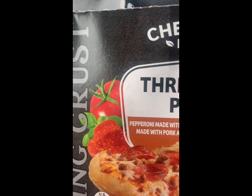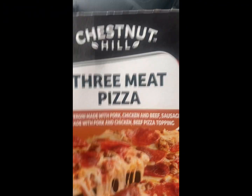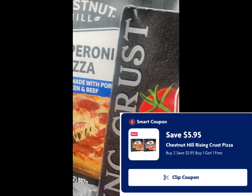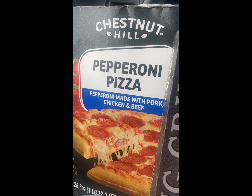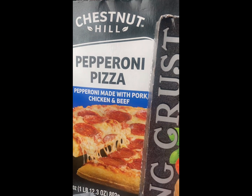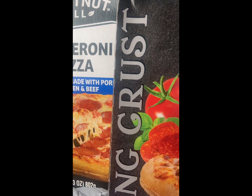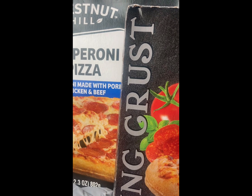Guys, so head to Family Dollar. They do have the Chestnut Hill pizzas. You can pick up two of them. There is a $5.95 digital. They are on sale for $5, so you can pick up two of these and clip the $5.95 digital, and you'll end up paying $4.05 plus tax.